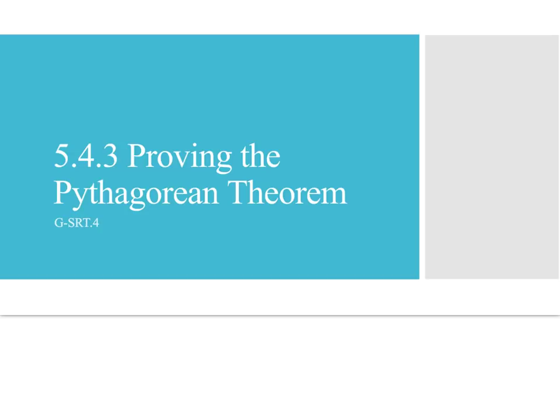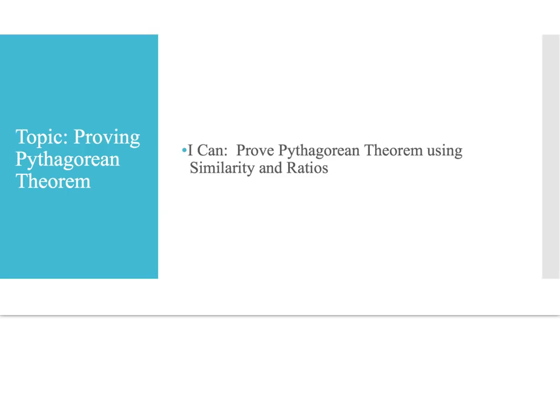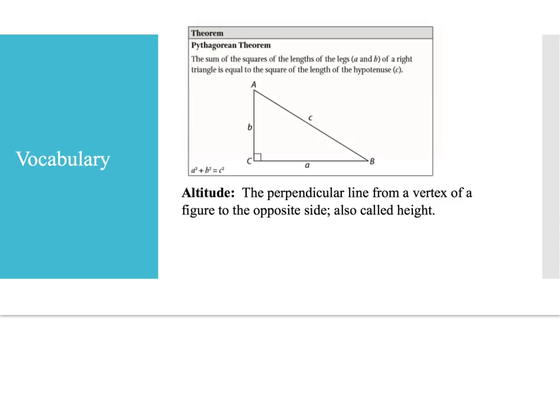Hey everybody, today we're going to work with the Pythagorean theorem in right triangles and similarity. So even though it says we're going to prove it, it's more about using those right triangles and the ratios that we can get from similarity from them. Here for your vocabulary, make sure you copy this picture and write down your Pythagorean theorem: a squared plus b squared equals c squared. We're not using that exactly, but we're using the parts of it from the right triangles.